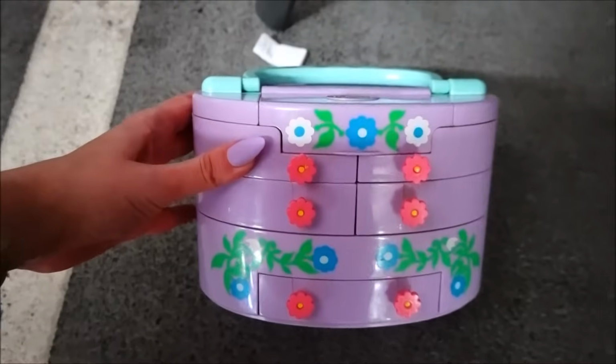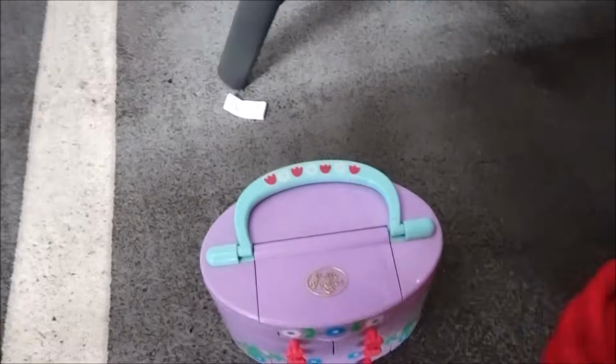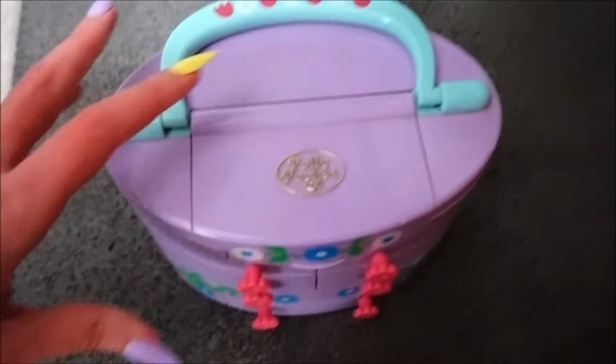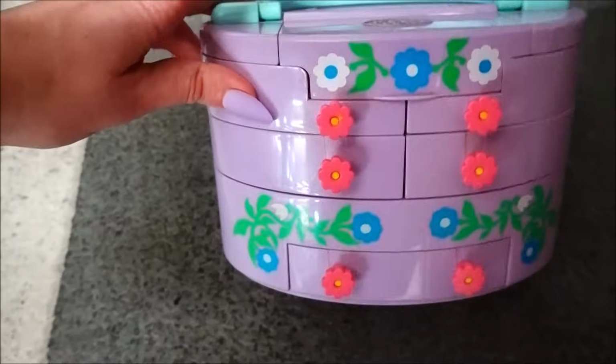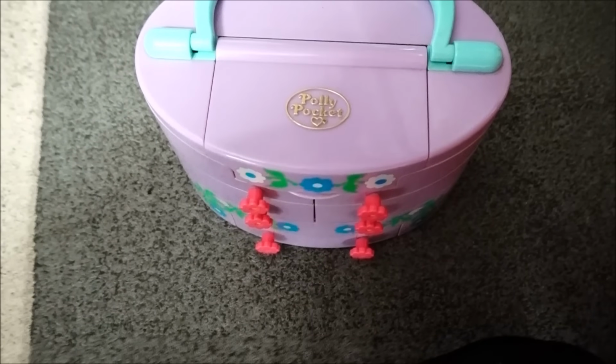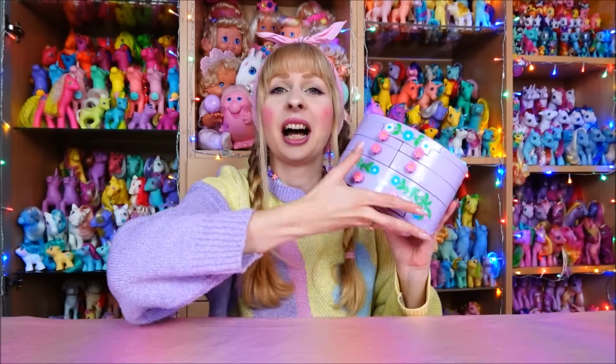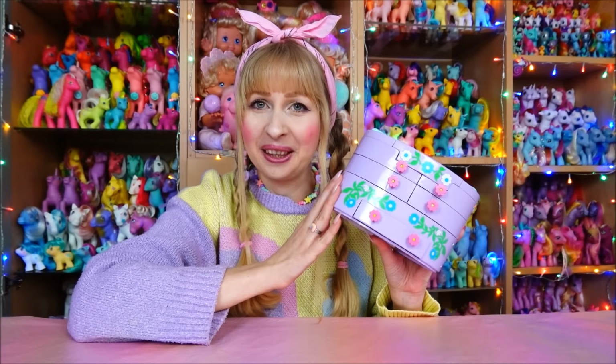But this is definitely one I wanted. It's quite big, but it's smaller than the similar one. I don't know what it's called. It's the pink one. People consider it to be called the head box. It's actually bigger, this is a little smaller. Ah, that's cool. Super cute. And it started already really good with this.